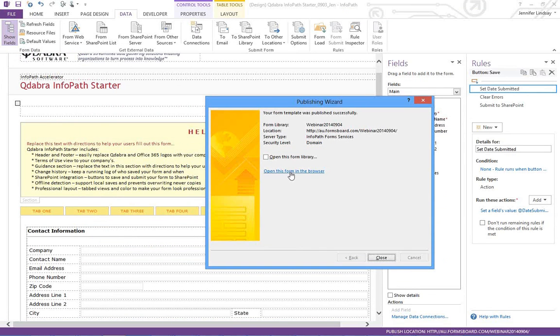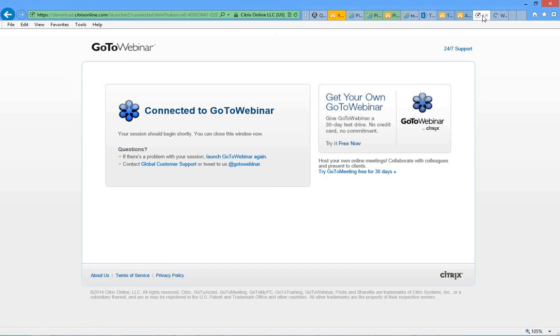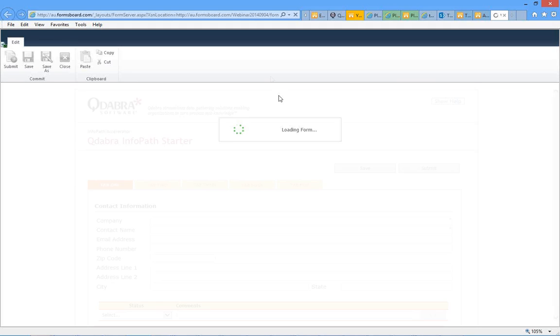Okay, and it has successfully published, so I'm going to go ahead and open up this form that we've just republished to the completely different site, the SharePoint 2010 site. And that should open up here in a few seconds. And here we go.